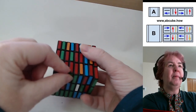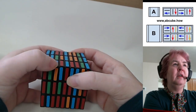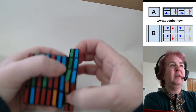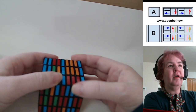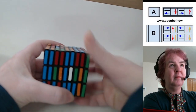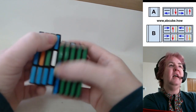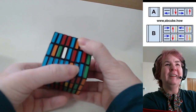And lo and behold, it's happening. Yay. So I'm going to keep doing that until my left side is correct. So the next step would be the red and blue. So let's find some red and blues. See if any red and blues want to go over. All 3 of these want to go over. Okay, so these are all going to go. So this is going to land here if I move this down and this back. Okay, and then slide up, slide up, slide down, and lo and behold, look at that, it's working.